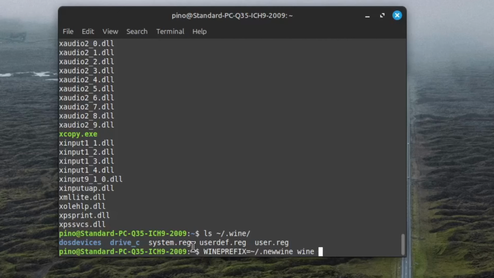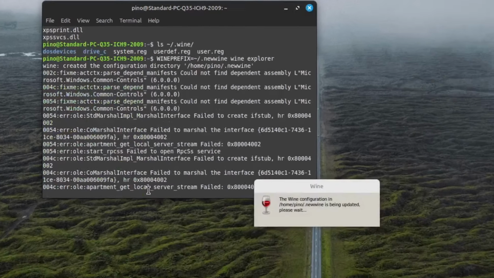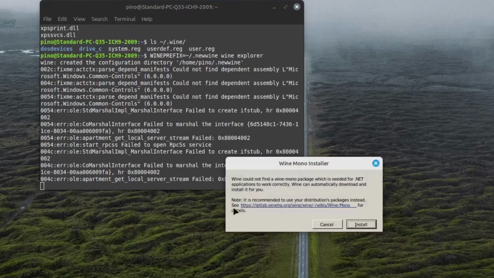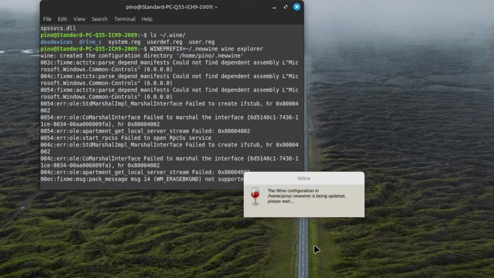Let's say we want to run explorer.exe, which is the Windows Explorer. I'll go into detail about the wine utilities in a different video, but I just want to show you the effect of a wine prefix. So I'm going to run it, and it initializes this wine prefix the same way that it did in the previous video, but for a different path, a different folder.